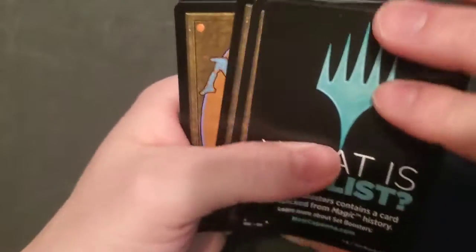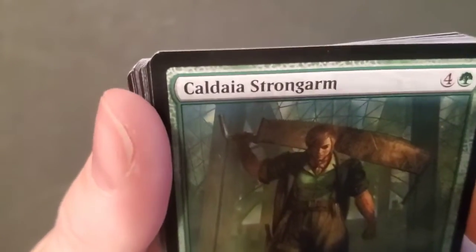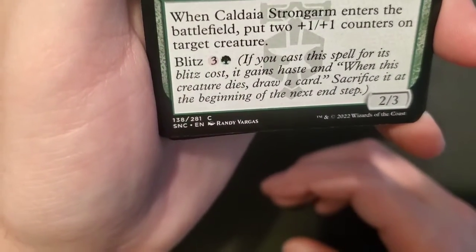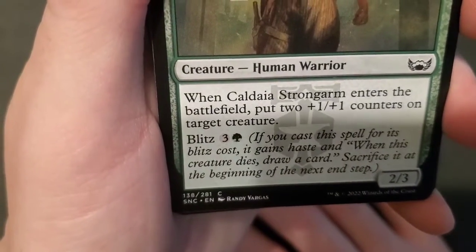And this is the last one, and then we're a third of the way through. This is the 1/3 mark after this. And we're starting to see a lot of doubles, so we should be speeding up here. We've got our Rhino Warrior token. We've got Chaldea Strong Arm, 4 in a forest. It's a 2/3 human warrior that enters the battlefield with 2 1/1 counters on it, and it's got Blitz for 3 in a forest.